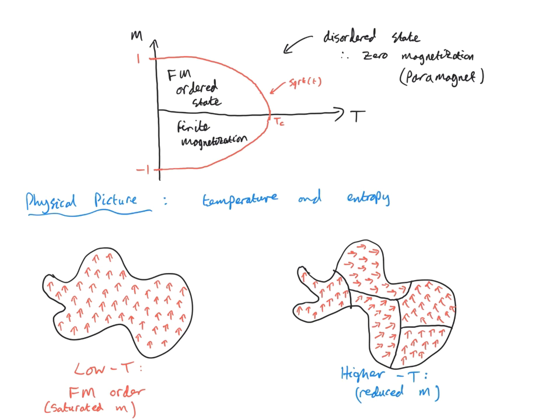So, for example, there might be a certain region of space where all of the spins are still pointing upwards, but in a neighbouring region, the spins might be pointing down or in some other direction. So at finite temperature, below the Curie temperature, the average magnetization, when we average over these domains, is actually less than the saturated value. However, it's still finite, so there's still some kind of overall propensity for the spins to be favouring a certain direction over others.